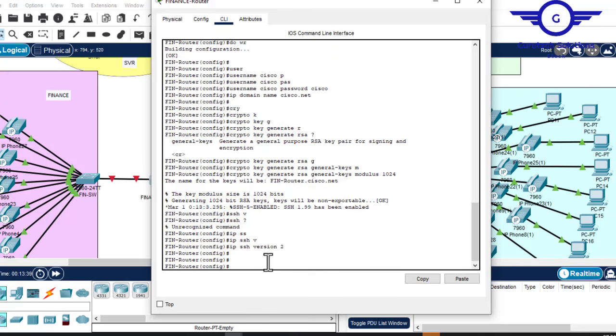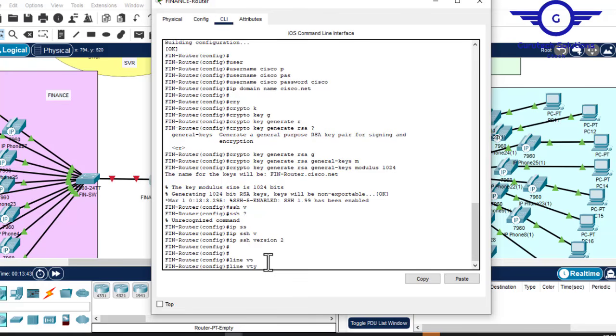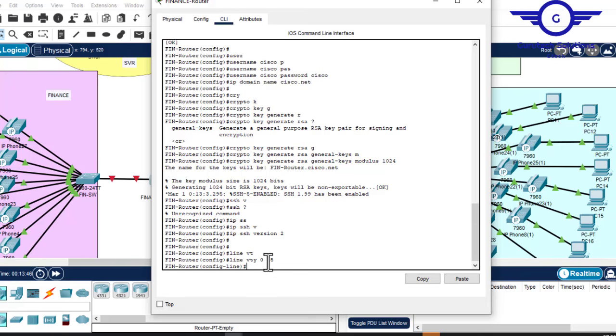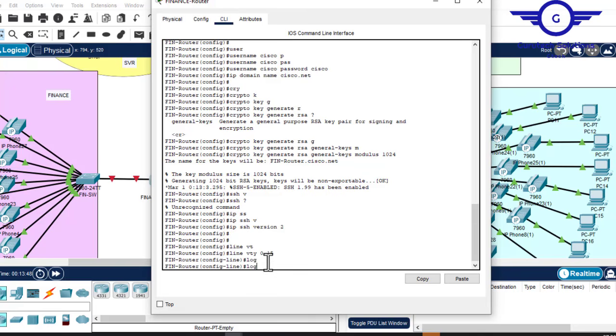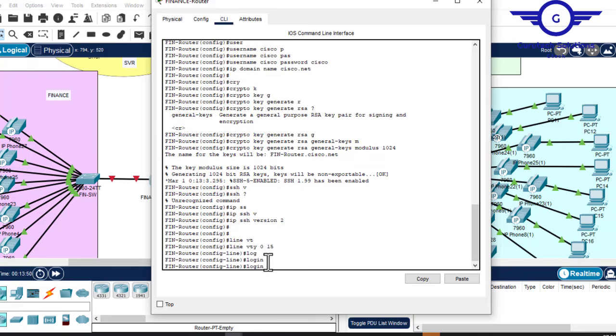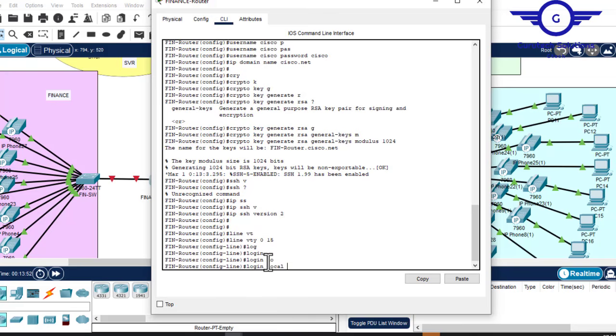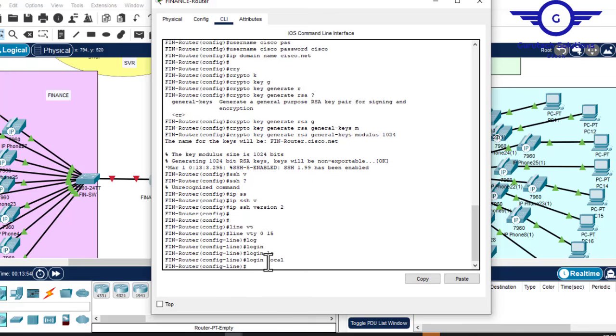So let's enter line vty 0 to 15. Then we say login local, to use the local database. Then let's use SSH as the method of accessing this device remotely.